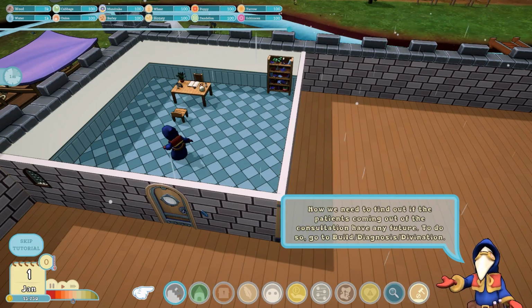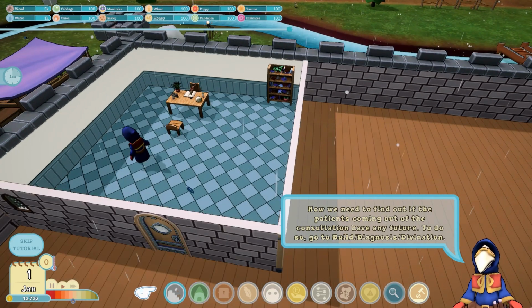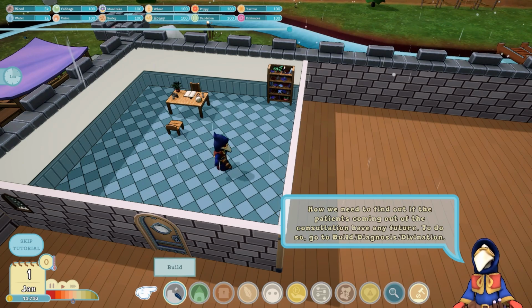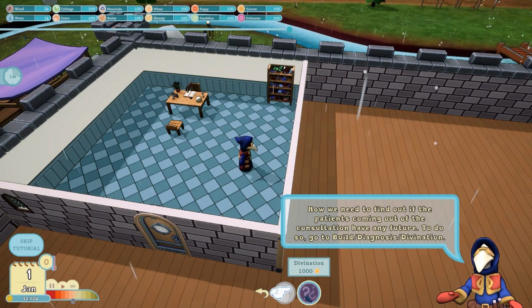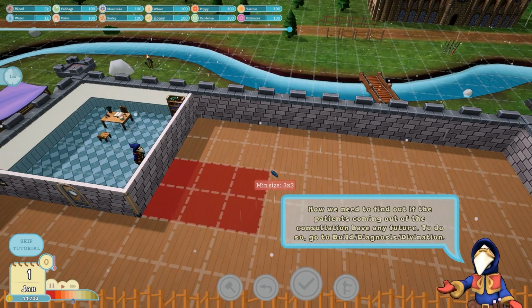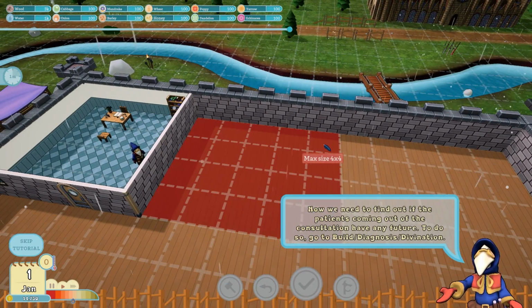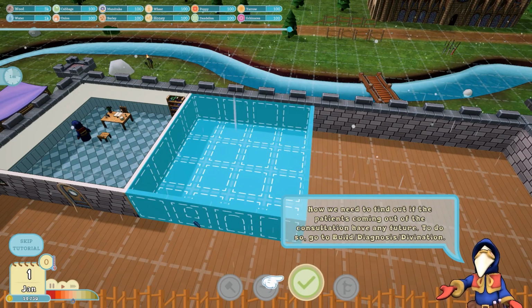Pop you down here, and you're going to probably go right over to your desk, or just kind of hang out, whatever it is you do, and wait for a patient. We need to find out if the patients coming out of the consultation have any future. Go to build diagnosis, divination. Okay, diagnosis, divination. All right, 1,000 for this. What's my max on this? Well, bigger than that. 4x4 again. Okay. One door, one window.